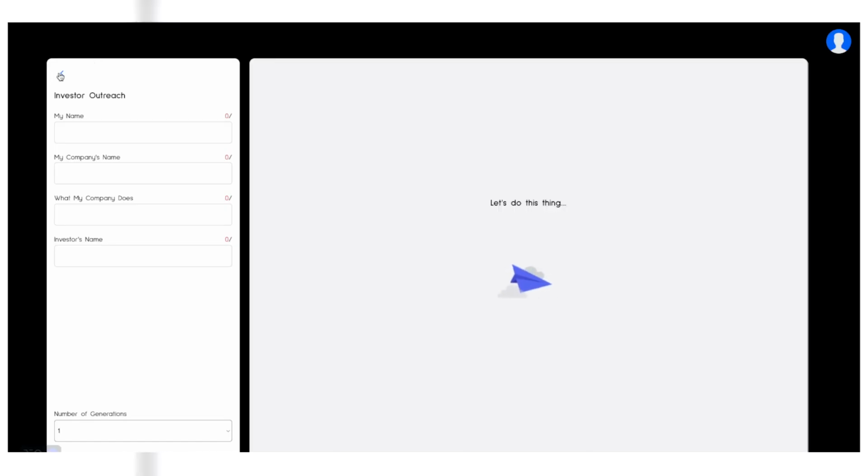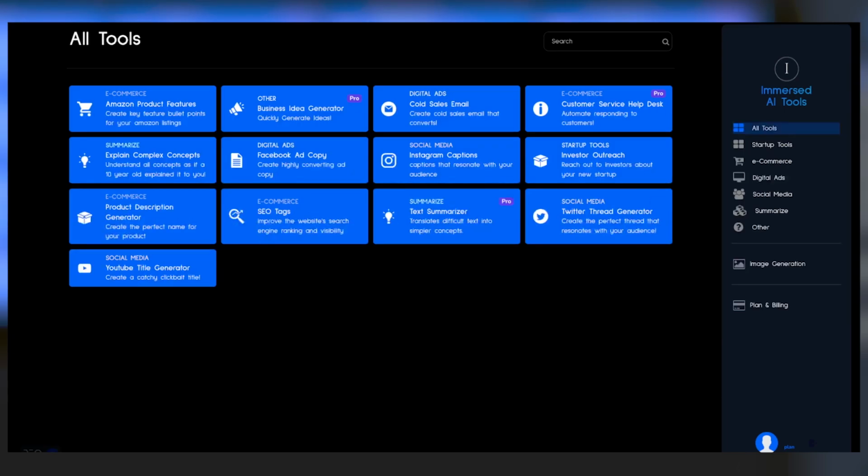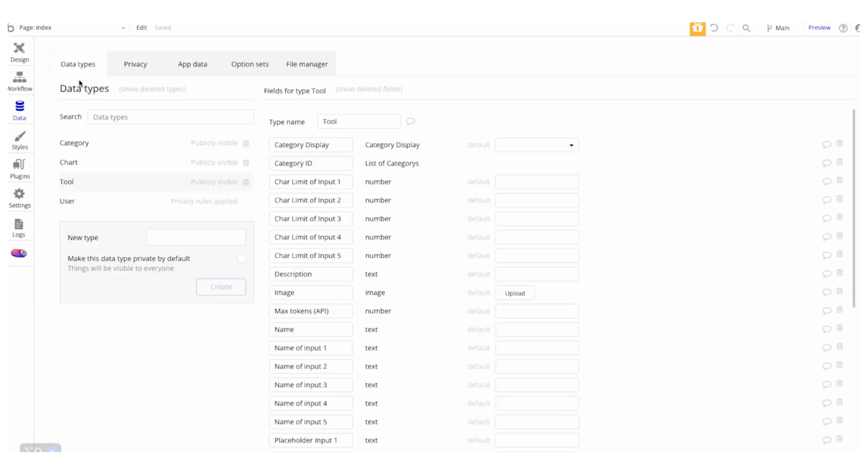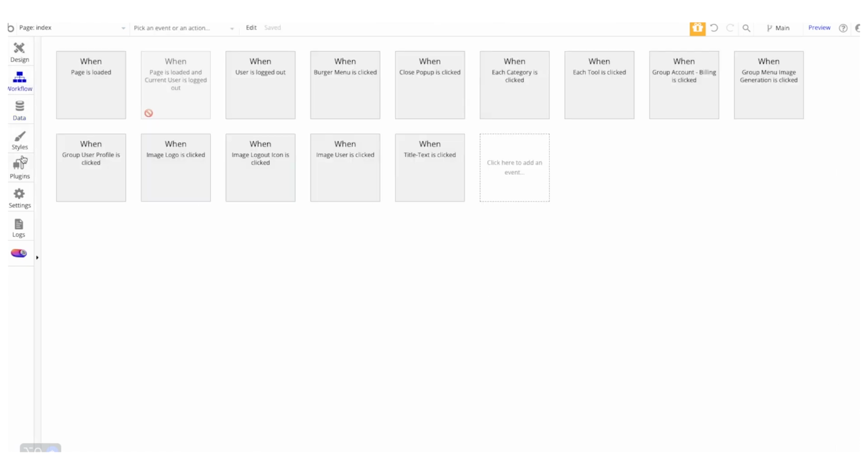And that's basically it. I mean, that's the customization right there. So it's as creative or as simple as you want it to be, as niche or as broad as you want it to be. And that's it. That's all of it. That's basically how you add new categories. That's how you add new tools. You can add new users. That's just Bubble. But that's the gist of this template here. So incredibly, incredibly powerful stuff.